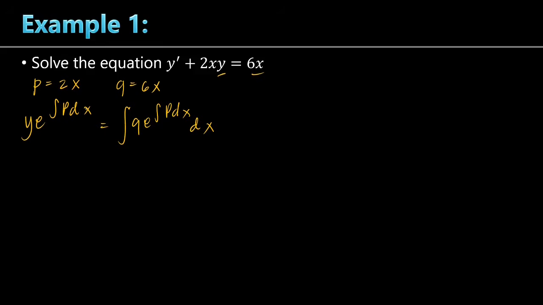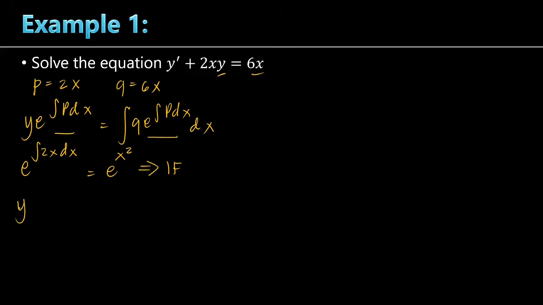Okay? So, bago natin i-substitute yung e to the integral of P dx na medyo mahaba, isolve na agad natin siya. E to the integral of, ano ba yung P? Diba? 2x dx. Kapag ito ay aking integrate, 2x squared over 2, or simply e to the x squared na lang siya. Ito na yung integrating factor mo na gagamitin natin sa pagsosolve ng general solution, right? So, itong e to the integral of P dx dito, papalitan mo na lang ng e to the x squared.